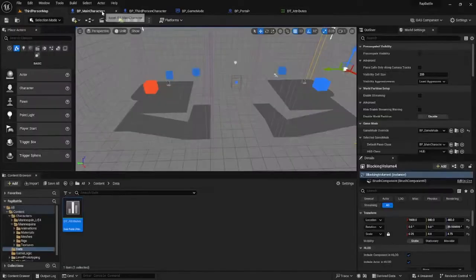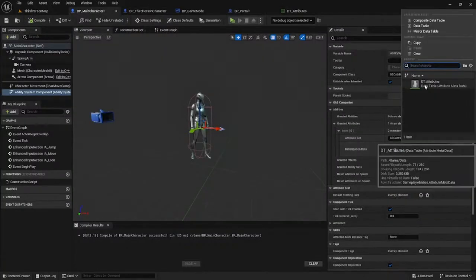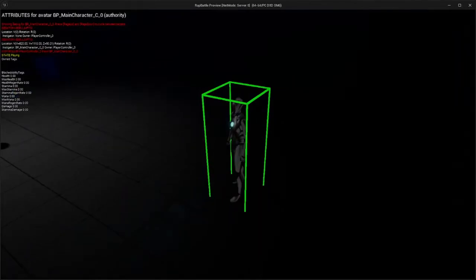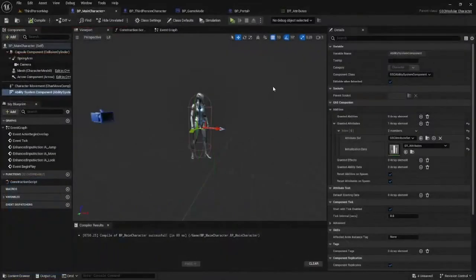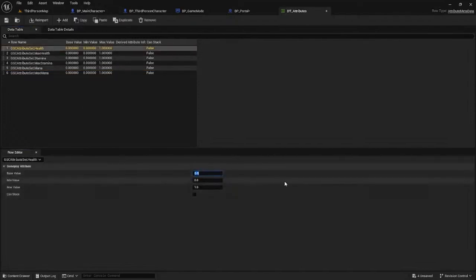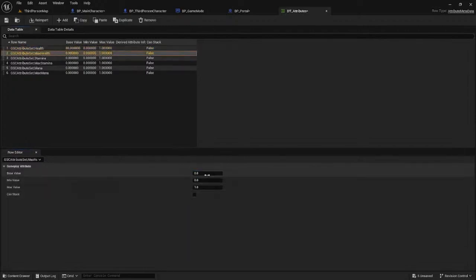Hit save, go back to your main character, and then choose the attributes we just made, and let's see if everything's working. And it's not. Let's figure out why it's not working. Pretty sure I misspelled something. Well, the values didn't map over for some reason. So base value here has to be 80, and it did not change. 80, enter. Oh, there you go, I forgot to hit enter.